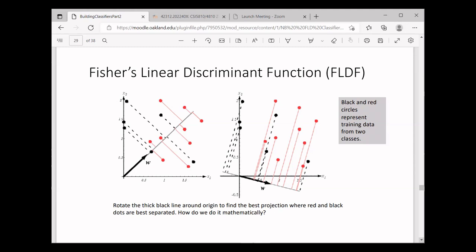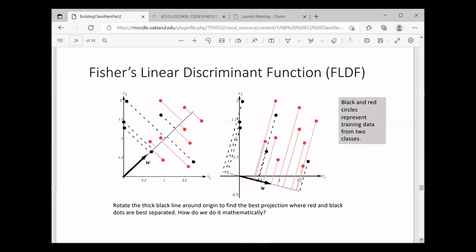And in the left hand part, I show you a weight vector W with a thick line. So that is the direction of weight vector. So basically, if you draw a line in that direction in 2 dimensions and project all the black and red points on that line, basically you will see a mixture of red and black points spread on that line.